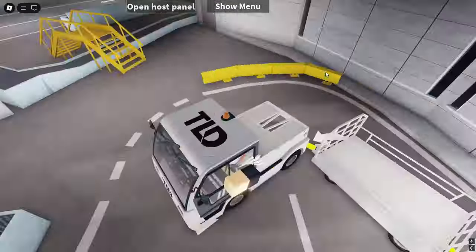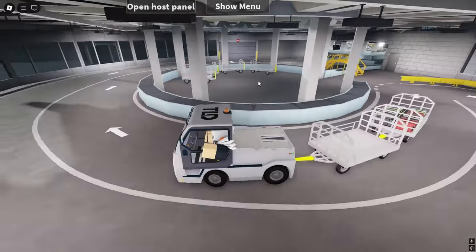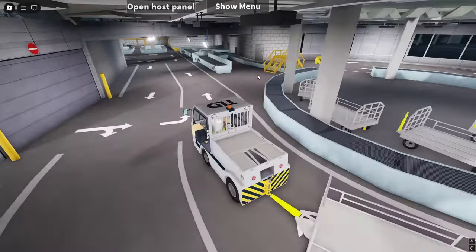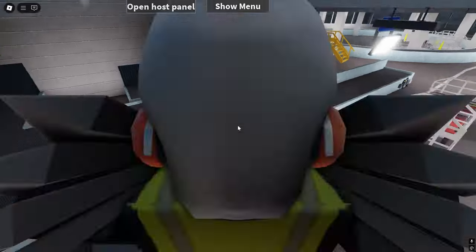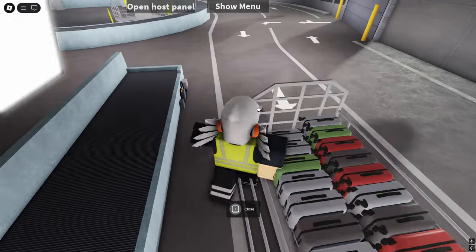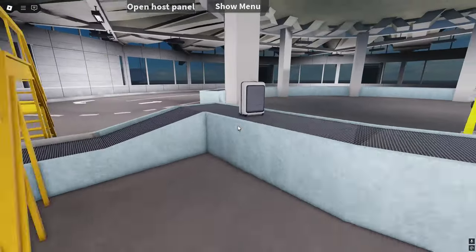I like this little staircase just there, for any players to go above the conveyor belt, so you're not disrupting the baggage. So anyway, what we're gonna do is just drop off the bags here. But there's one thing I'm gonna test. I'm gonna take this bag here and hope it does actually move, and it does move. I'm actually quite impressed.